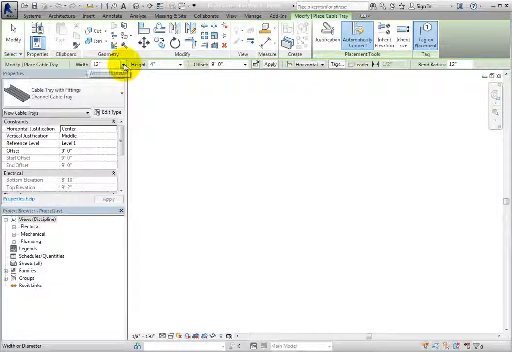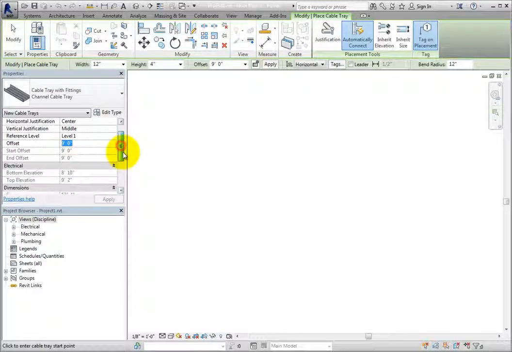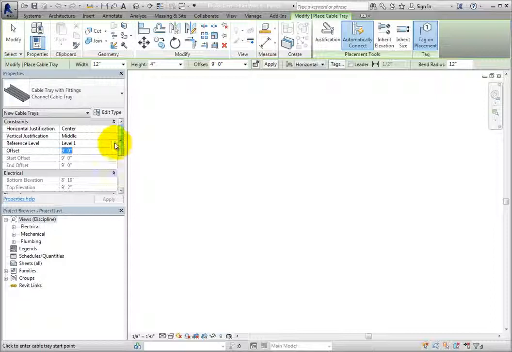You can also control the width and height of the cable tray segment, along with the offset before you create a cable tray segment. You can also control these parameters after a cable tray has been created. Realize that the offset is the distance above the reference level, which is shown in the Properties palette.